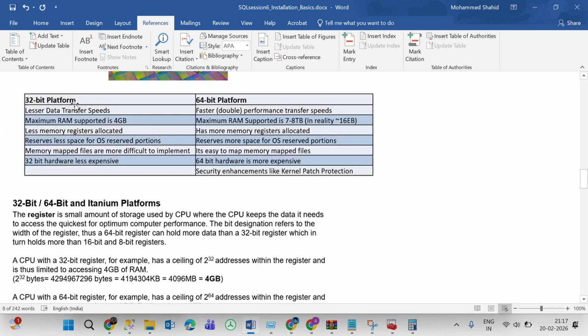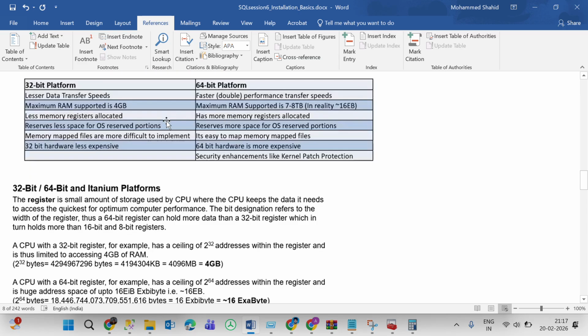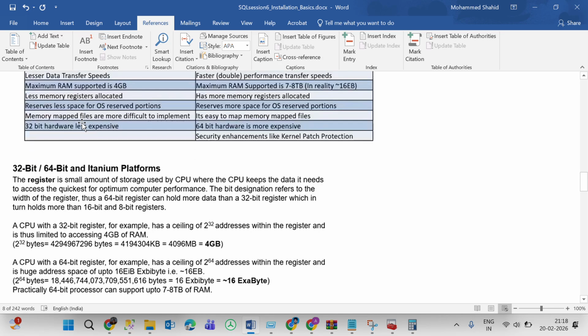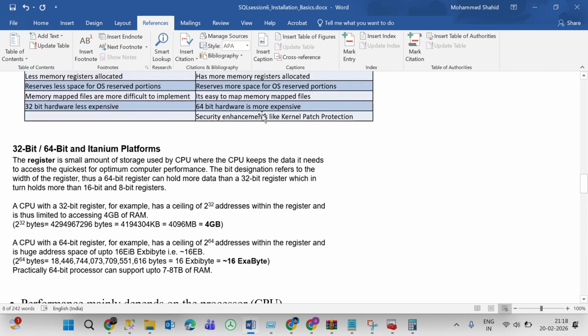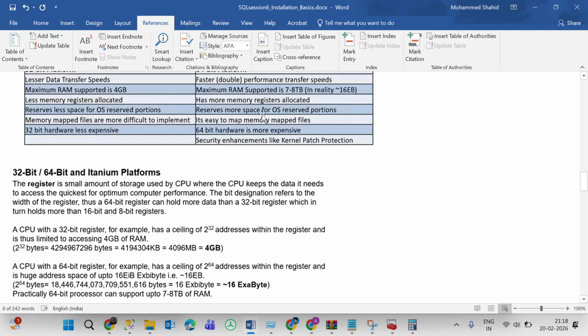This is x86, which we call 32-bit. With less memory, fewer registers are allocated, and in 64-bit, registers have more memory, with less space reserved for the OS in 32-bit and more in 64-bit. That is the main difference between these.